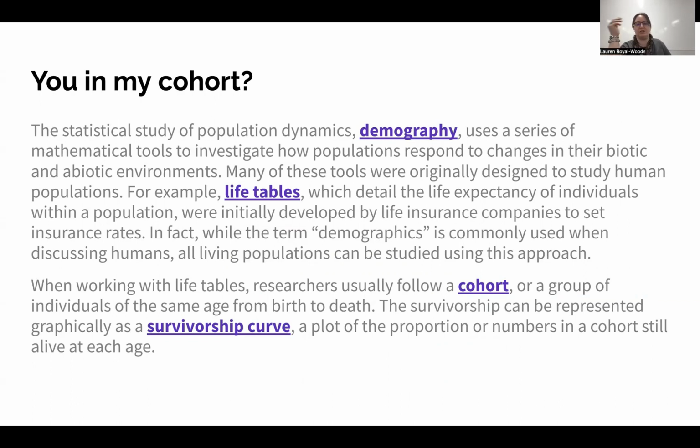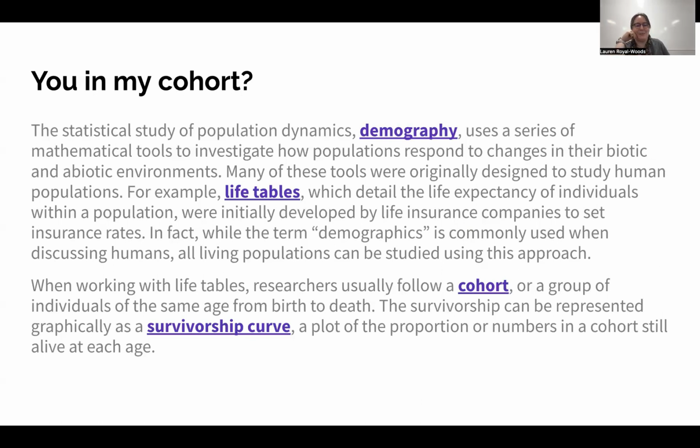And these tools were actually designed originally to study human populations. Now get this, the people that invented this stuff were not scientists, they were life insurance companies. And we just happened to kidnap it from them. Isn't that insane? Isn't that weird how we get certain tools from weird places? Life insurance companies came up with this to track information for their own companies. And then biologists went, oh, that's a good idea. Give me that. Isn't that crazy?